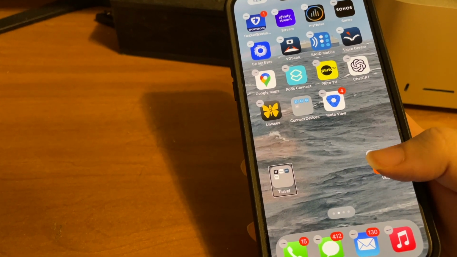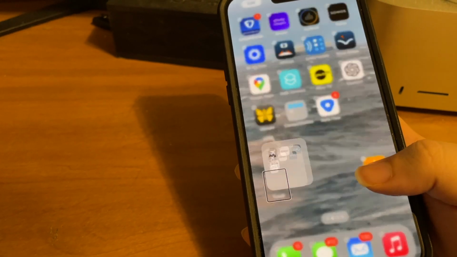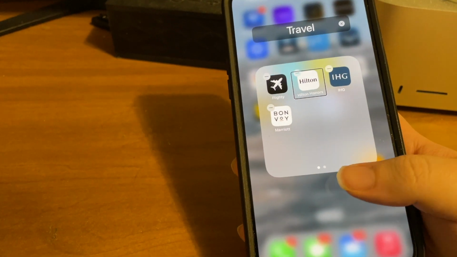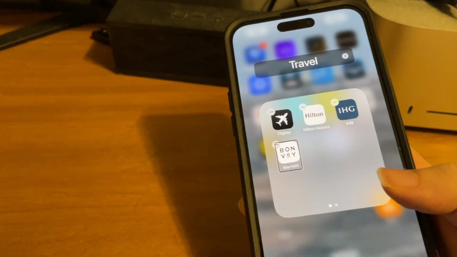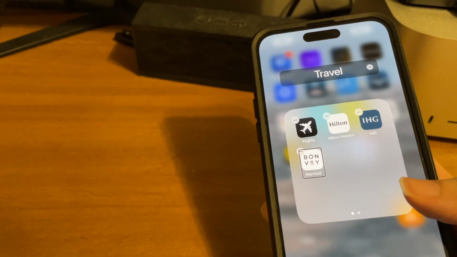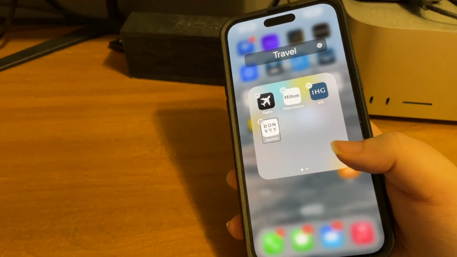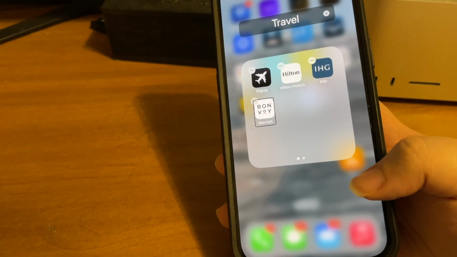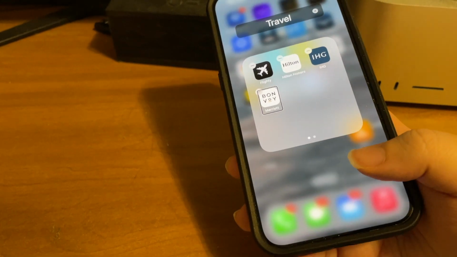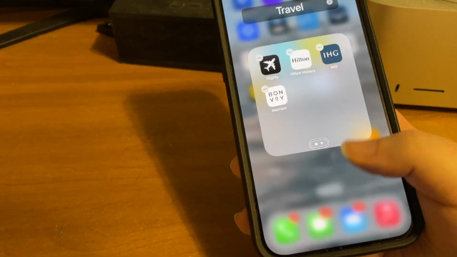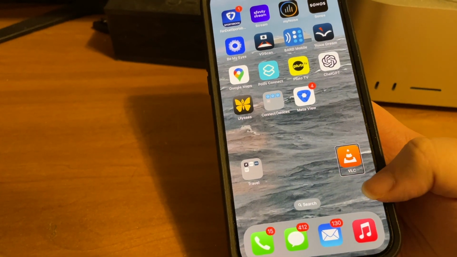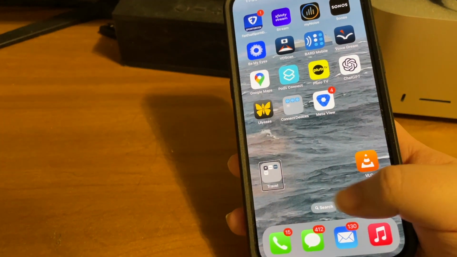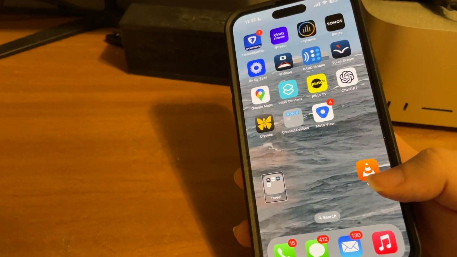Travel folder, 4 apps. And we can come in here. Flighty, Hilton Honors, IHG, Marriott Envoy. Now, it just so happens, actually, those are alphabetical. I don't know if that was done intentionally, but we don't have to worry about that here. They are alphabetical, so that's cool. Actually, that placed it where I was thinking it should go, which is right where Flighty was.